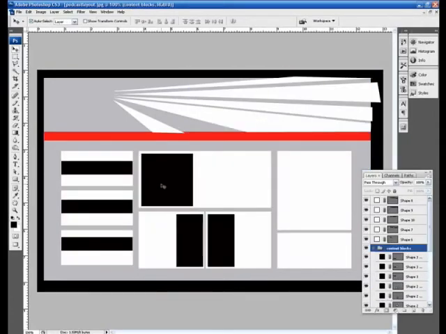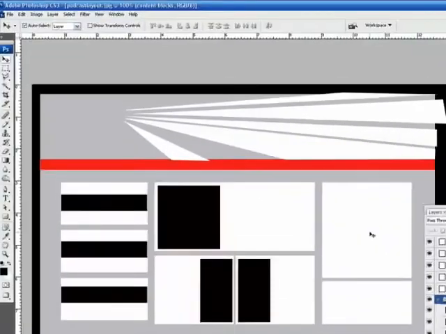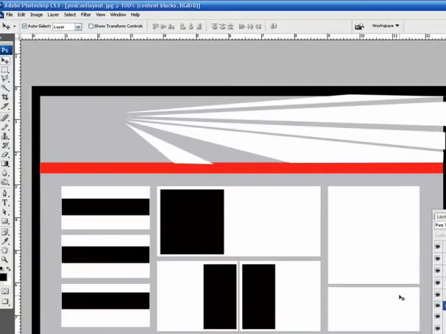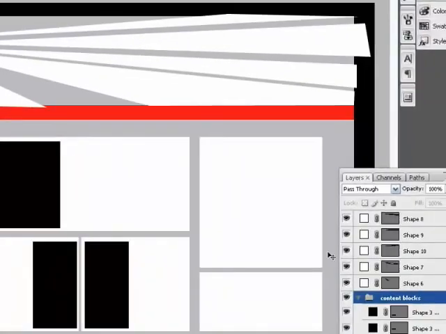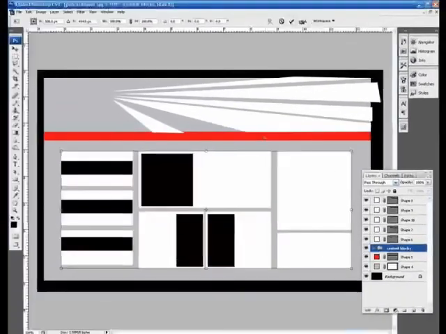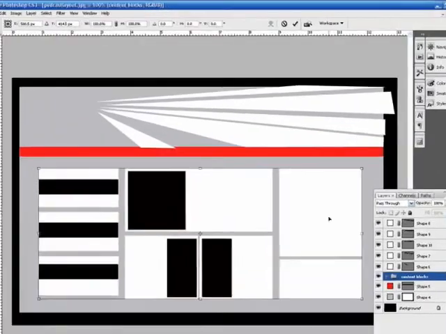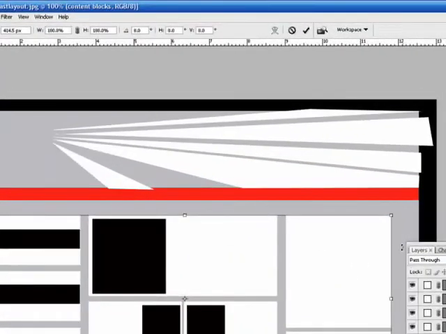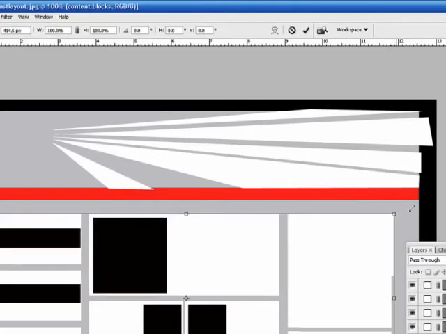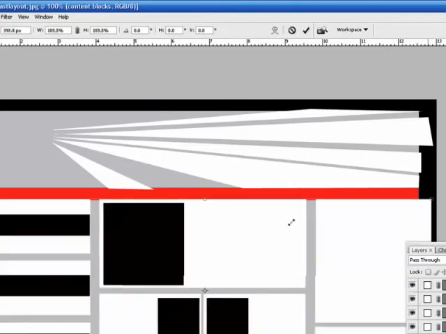White, like so. We also want to rescale them because there's a lot of wasted space here because our sketch was a little bit disproportionate. So in the Layers panel, if you select that folder, the Content Blocks folder, and hit Control T, see the bounding box that comes around all those layers. If you now hit Shift and then drag one of those handles up, it'll maintain its aspect ratio.